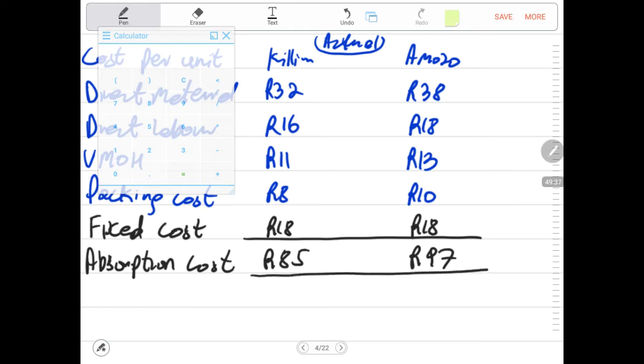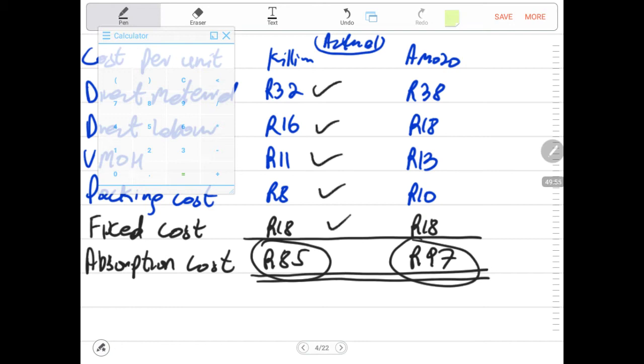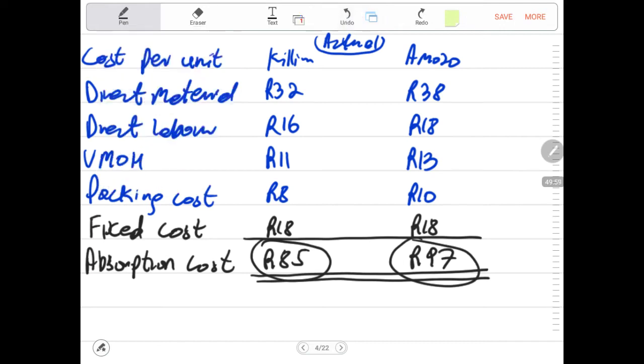Now sometimes you might not need to use this format where I calculate one cost per unit, because when this is incorrect, then it becomes a problem. But there should be marks allocated, in fact, for taking this cost per unit. It's very important sometimes to calculate your cost per unit here. What do I mean by calculating cost per unit? You can say for Kilimanjaro, how many units were manufactured?